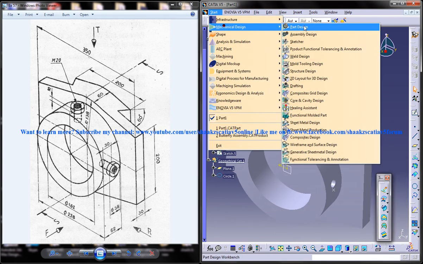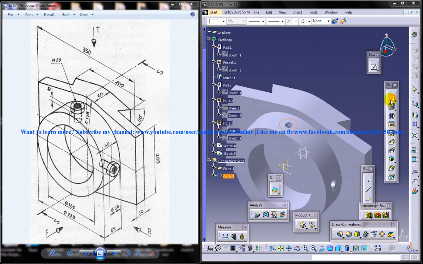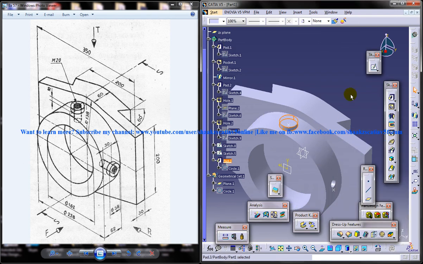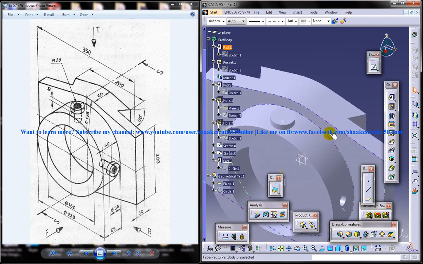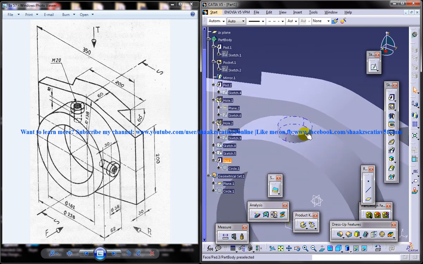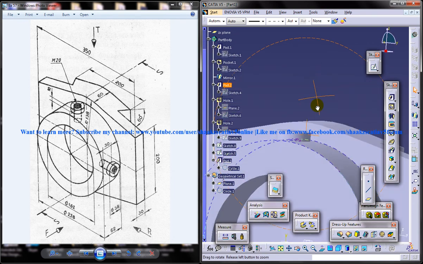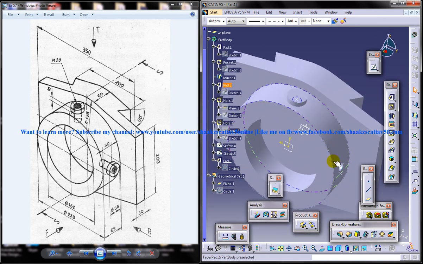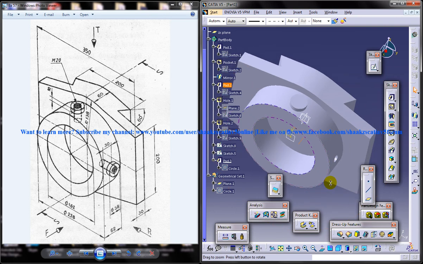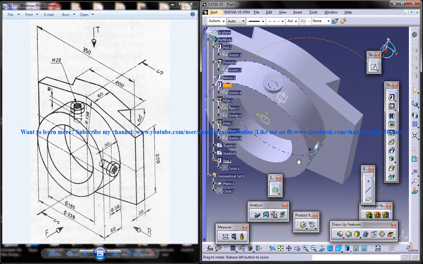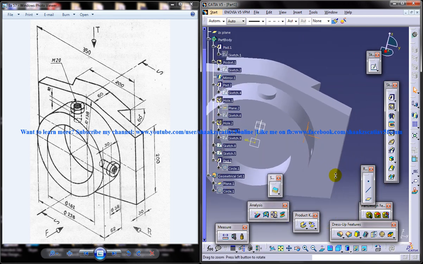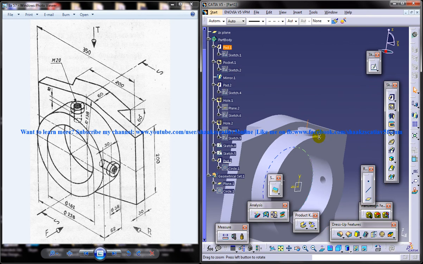Come to the Part Design workbench once again, select the circle and do a pad, reverse direction. The thickness of it is say 10. That would be sufficient. If you want to make a screw kind of thing, you can do it. That's not really a hard thing to accomplish. You can do the same way over here too, or if you want me to explain, I can do that. That's really not required in this case.